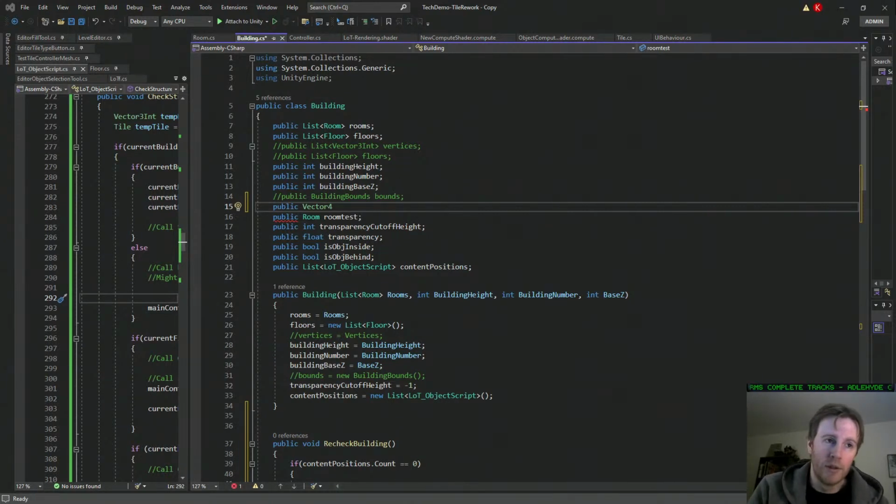We can still just use a vector 4. It's not that big of a deal. It still sucks though. Maybe we'll actually make a class. But I can just make a vector 4 myself.